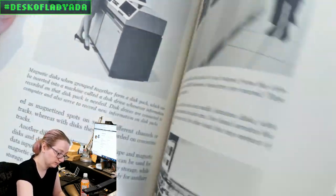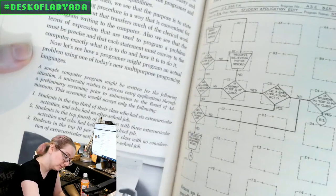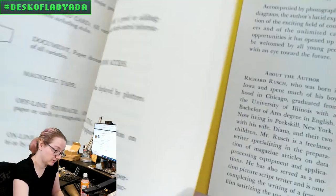We used cash at the Cracker Barrel. I took Lady A to the Cracker Barrel on Saturday. She's never been to Cracker Barrel. I took her there, and we paid in cash. Yeah. Cash.